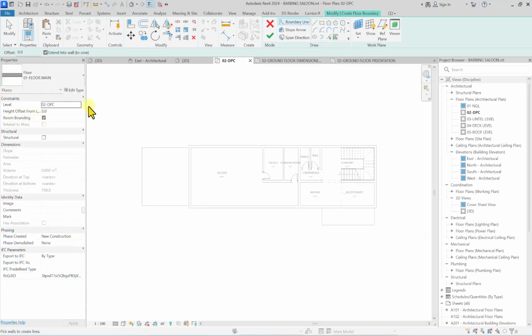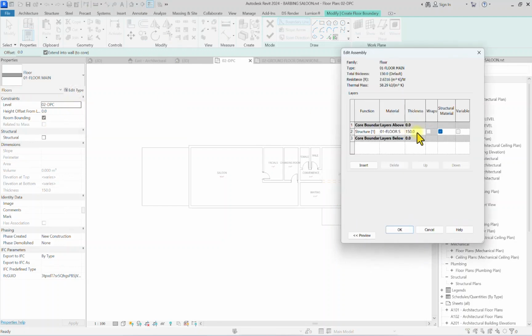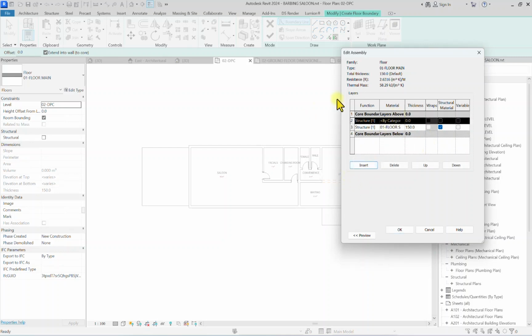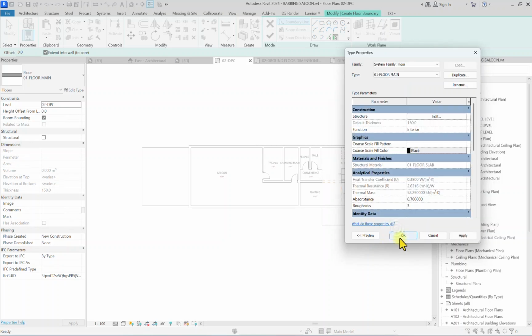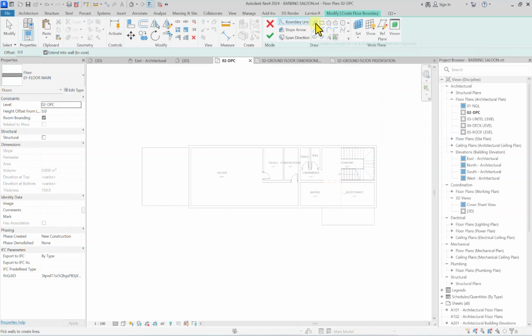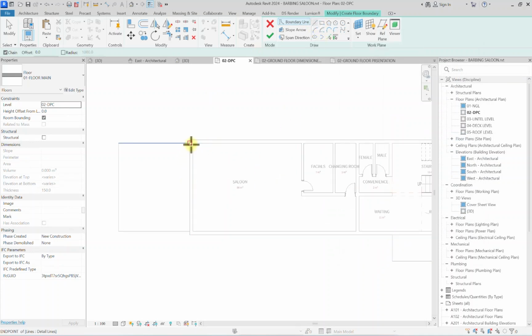Okay, so you can also edit floors the same way you can edit walls. You can click on edit type, you can click on edit structure, you can change this thickness. I think the parameters of this floor are good, but I feel by now you should know how to change it. If you want, you can change the material, change the structure. You can even insert new layers, but we'll get more into that. If you want to insert an extra layer of maybe a different material, you can do it. But for now, I'm just going to click on delete here to delete that layer. Then I'm going to click OK. I think this floor is okay for now. So I'm just going to click on these lines here and I'm just going to draw a line.